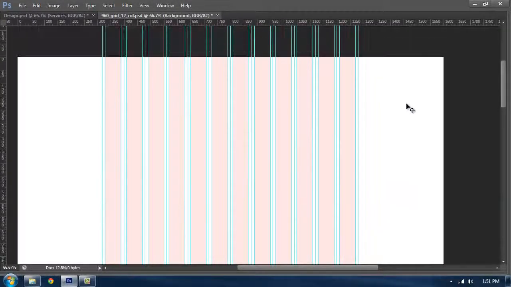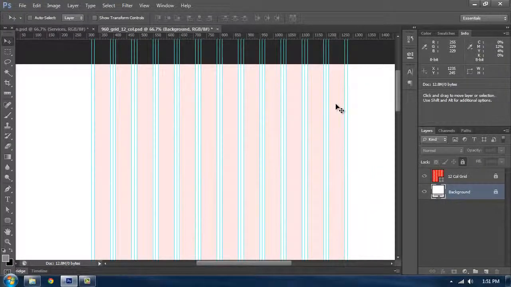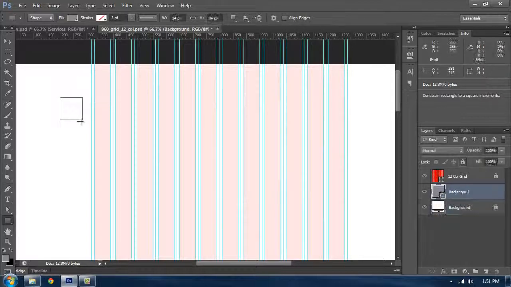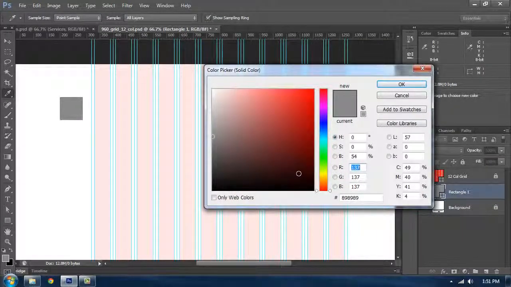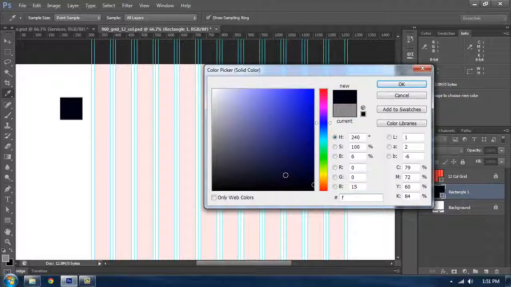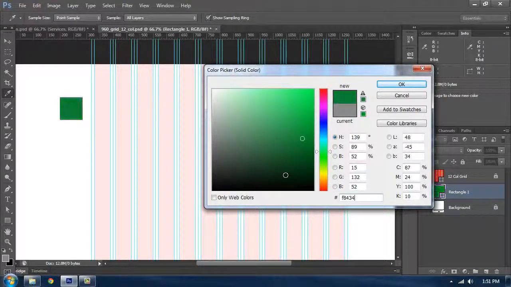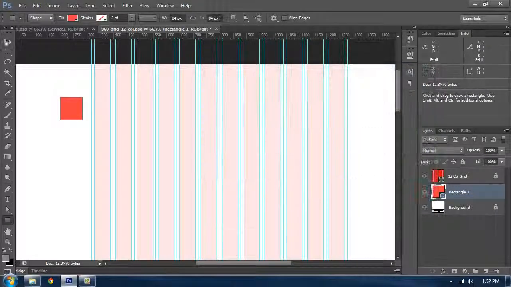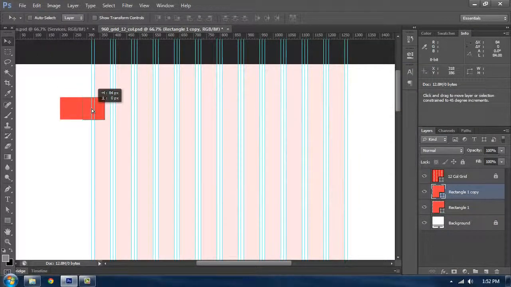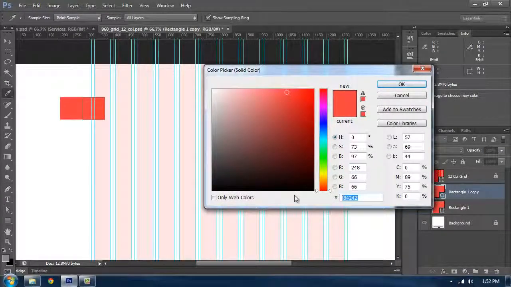Also, our color scheme we'll be using for this tutorial, just a demonstration, we're going to use F84242 for the red one, a flat red, and 25252A.